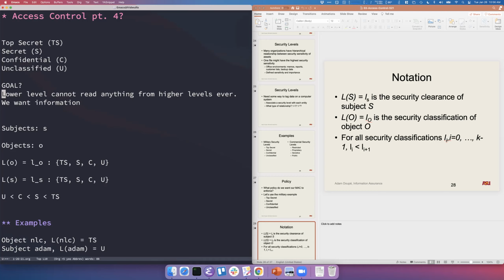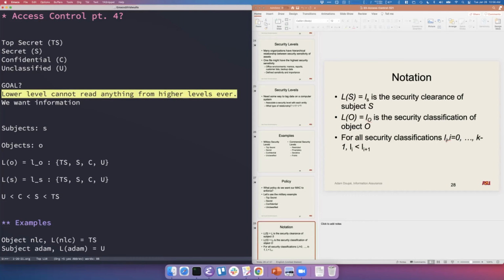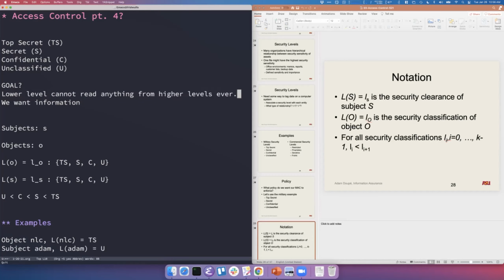We want it so that no matter what actions are taken on the system, it should never be the case that Adam can read some object that contains the nuclear launch codes. It's not just that the lower level can't read it, because that's something we derived in our examples, but we want it to be that it should never be the case that information flows from top secret to unclassified.